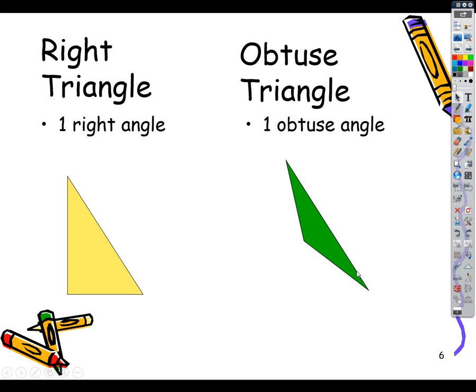Okay. A right triangle has how many right angles? One. You can only have one, because a right angle has a measure of 90 and you only get 180 degrees to spread around. So there's only angular room, if you want to think of it that way, for one right angle.